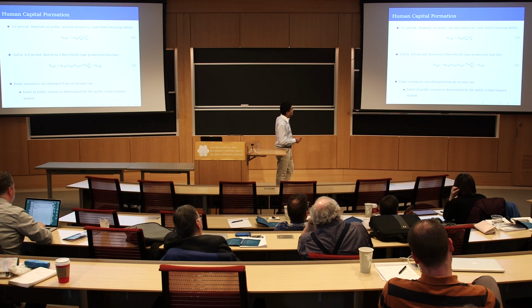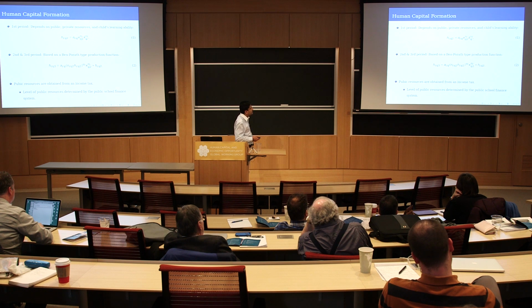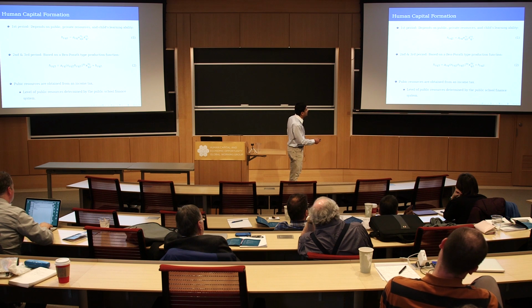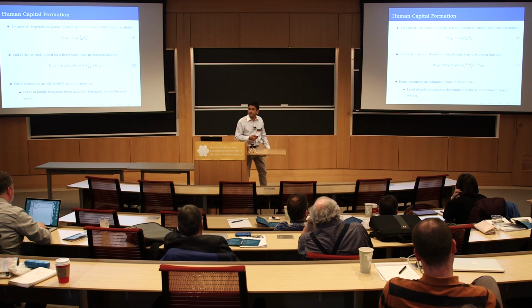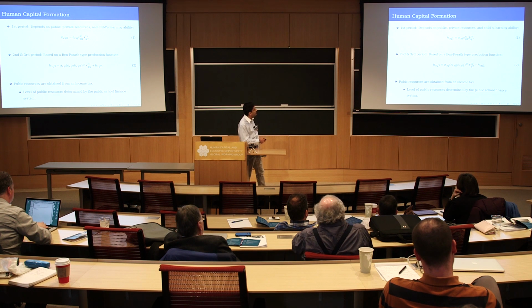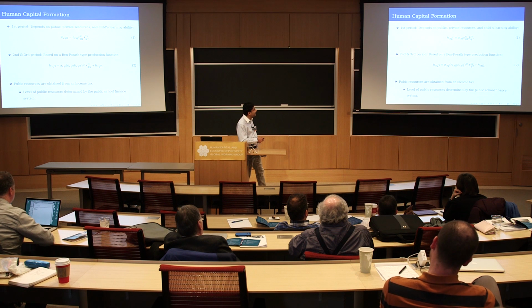In the second and third periods, we have a pretty standard Ben-Porath type model. Very standard, and lots of people have estimated it, including Heckman, Lochner, and Taber, and so we have numbers from there that we can use. But we're going to assume, in addition to having time as an input in the production of human capital, there are also going to be goods inputs in the production of human capital. And I guess implicit in here is that the depreciation rate is 0. So you're going to walk into the second period with the human capital you've acquired. This is the amount of human capital you're going to produce. It depends on your ability, the amount of time, and the amount of goods that get put in.